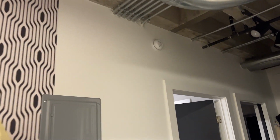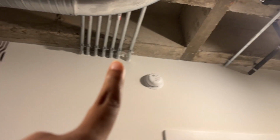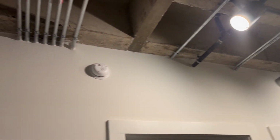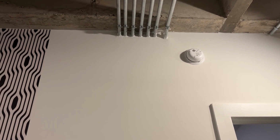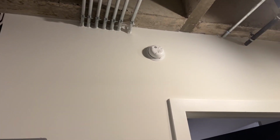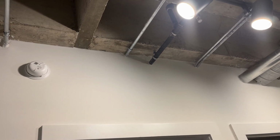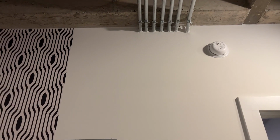The thing I think is going to be hard about installing this wallpaper is, oh snap, I almost hit myself in the head, Lord. All of these pipes along the wall. I've never really had to install wallpaper around pipes, so it should be very interesting. I'm going to do some YouTubing and some Pinteresting to make sure I know how to measure and cut for it. I feel like this is gonna be the hardest section. The other ones are just one, you know, here, there. But this, baby, I don't know about that at all.